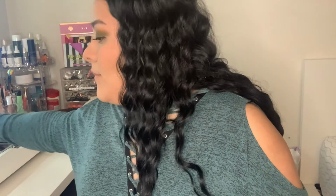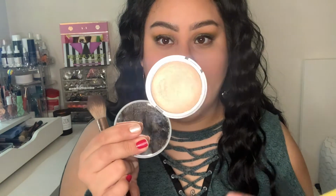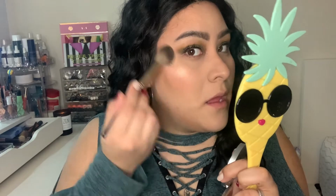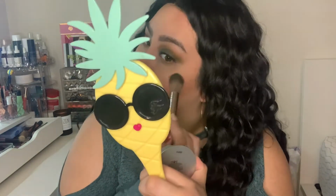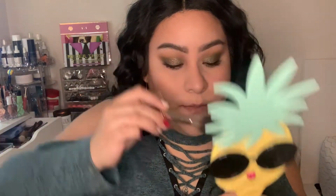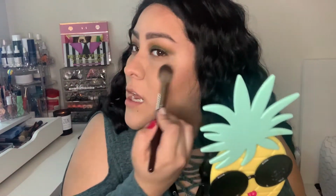For highlighter, I'm gonna just grab my Mary Luminizer. This is from theBalm. I kind of have pan on it. You can see the pan outline, which I don't think I'm gonna hit pan on it anytime soon. Ooh, she is not here to play. She's like, bam. I love this. I forgot how much I love this. I'm telling you guys, reaching for my Shop My Stash products just makes me realize how much I love certain products.